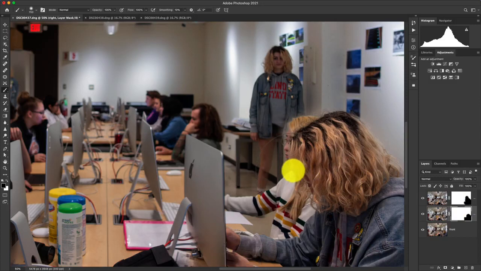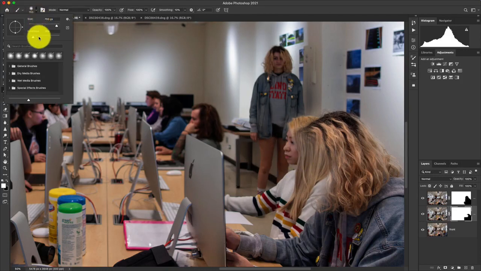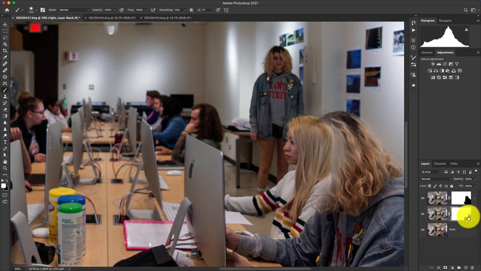And if I paint in white, watch this. You can either switch these here to fill with white or black, or hit the X key. Okay, so if I hit the X key, see how what happened here is that I have a little too much feathering or softness on the outside of that brush. And see if I'm cutting into our figure right now, see how it's getting rid of that black mask, or the hole. It's repainting that so it's opaque again.